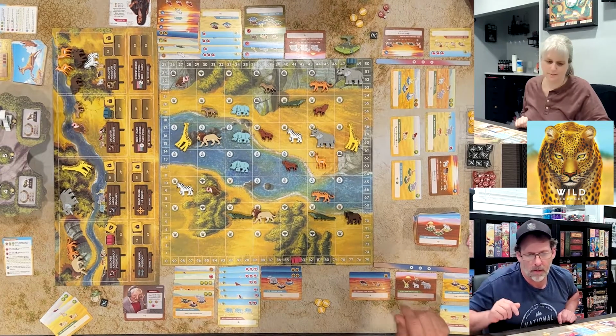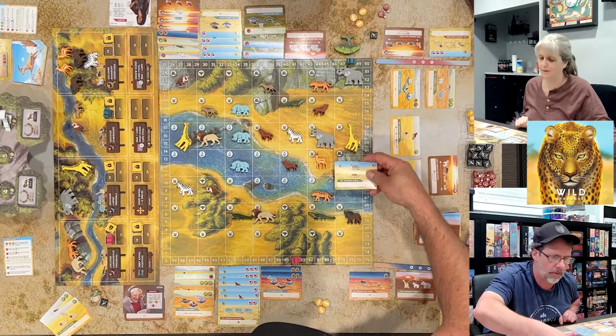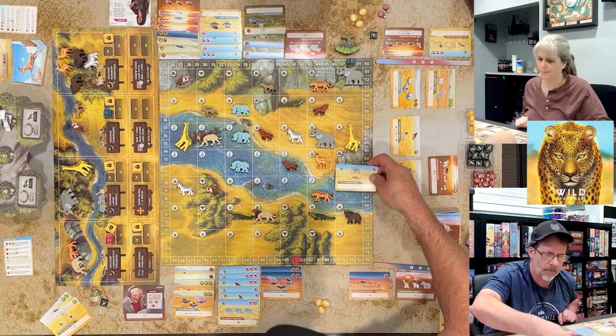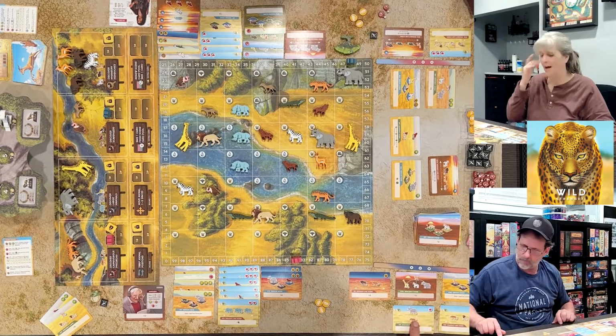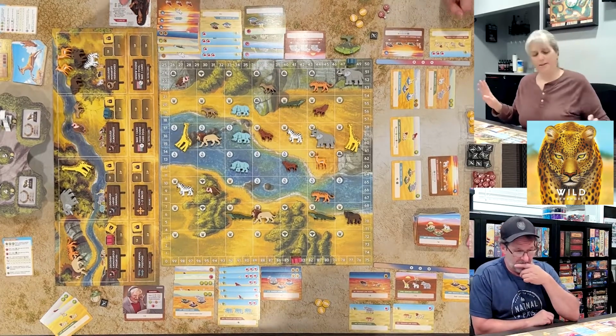Oh, I see which one I would take. That one is already done, basically, right? You just need to move one. You've got to swap an animal out. That's all you've got to do. Yeah, I don't know why I'm helping you, because that's going to give you more points. But whatever.